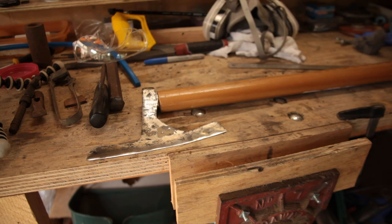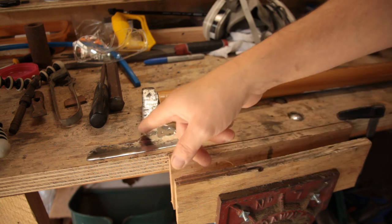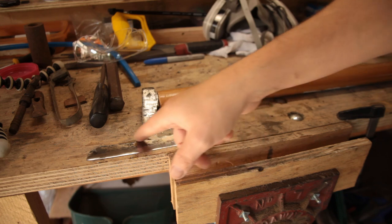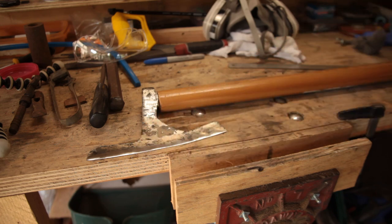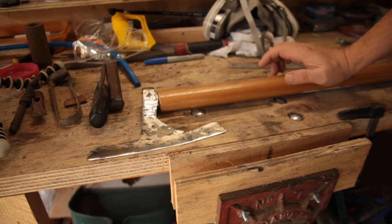So we're now post heat treatment, just mapping out the handle size that's required. This is a piece of likely Chinese yew. It makes great handles, very tight grained. Also, incidentally, makes quite good bows. At this point, I was discussing the structural integrity of the welds and that I'm not quite happy.